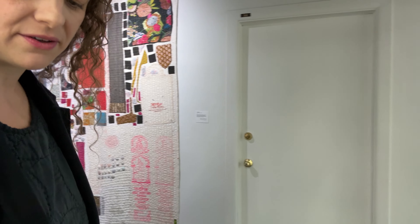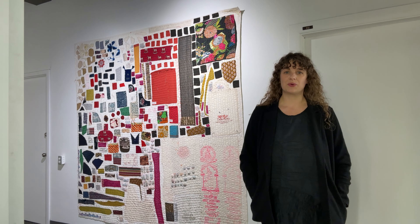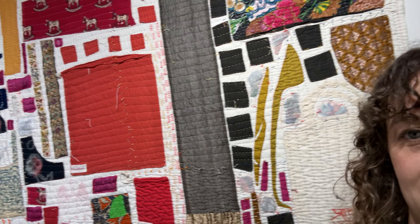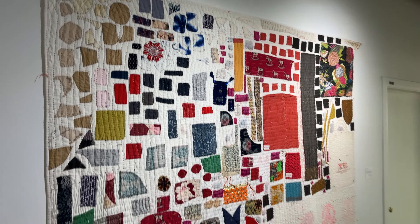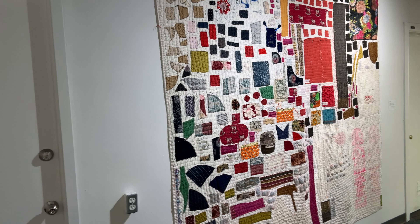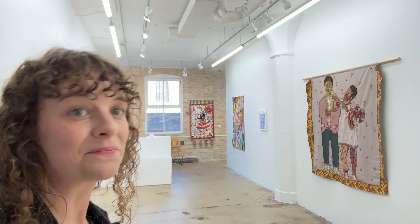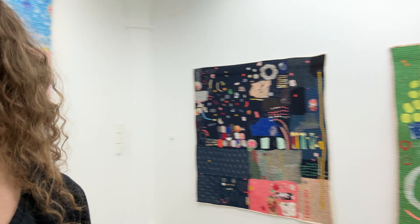As we turn the corner, this is one of three quilts of mine that are in the exhibition. This is from 2020 — it's a travel diary quilt that I made when I was traveling in India, part of figuring out what a diary quilt is and how that works. It was really special to hear that you and Deborah were inspired with the theme of Criss Cross knowing there would be travel diary quilts in the show, with the idea of border crossing. Border crossing, journeys, and transitions in place are the overarching general theme of this exhibition — a loose thread that ties it together.